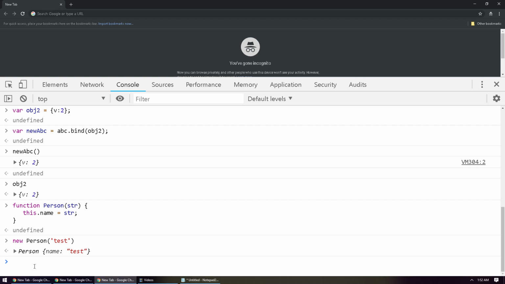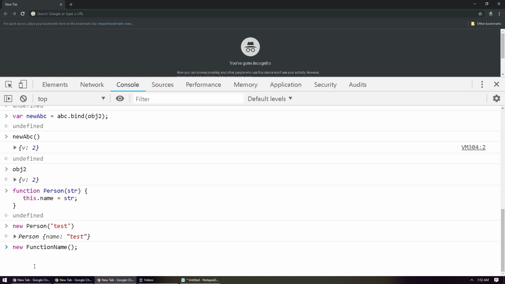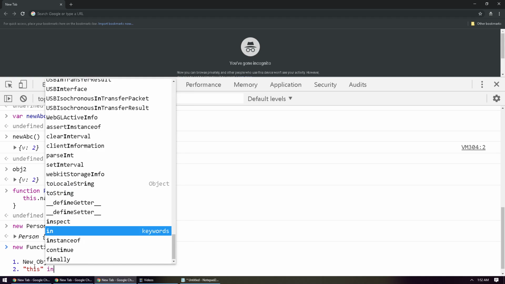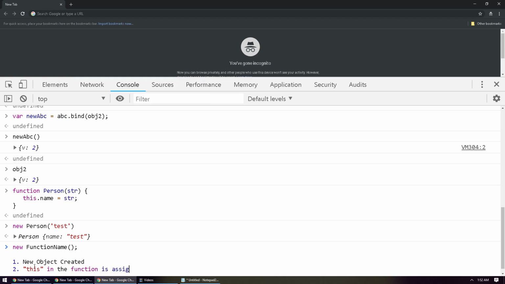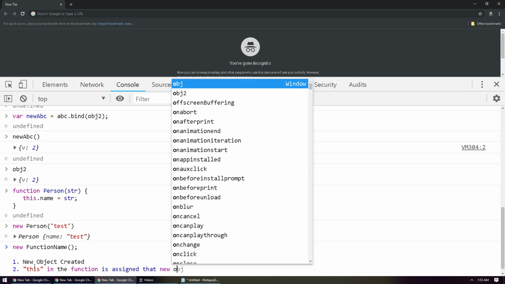To understand what's happening with this here, you have to understand what new is doing. So when you type new and the function name, three things happen. First, a new object is created. Second, this in the function is assigned the new object.